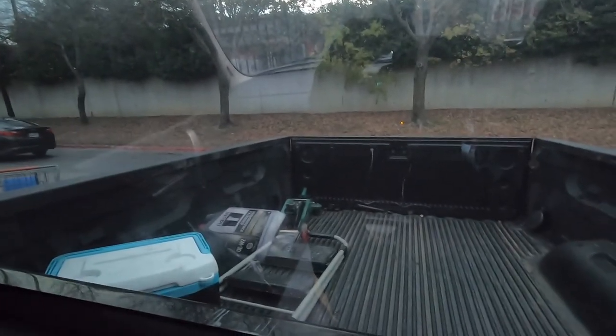It wasn't working anymore, so I was having to use the car jack. As you guys can see, probably back there in the back, I was having to use that to lift the trailer off the truck. So yeah, I was using that. I remind you guys, this isn't really the best thing to be doing, but that was my only choice until the new one came in.